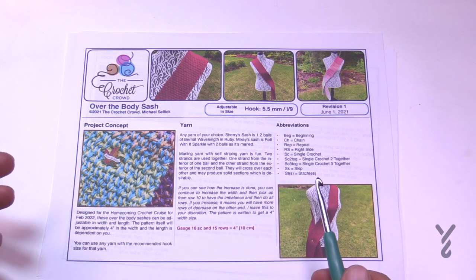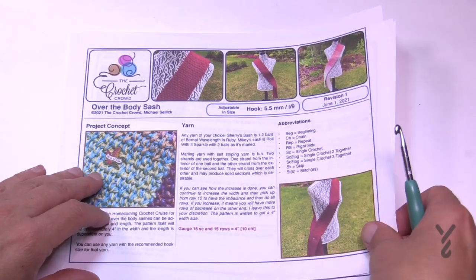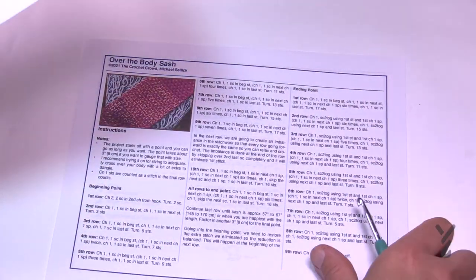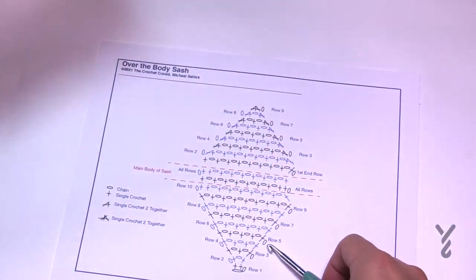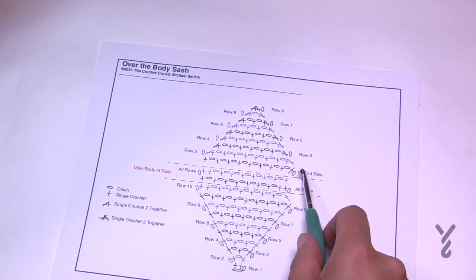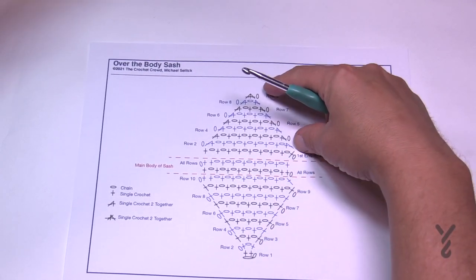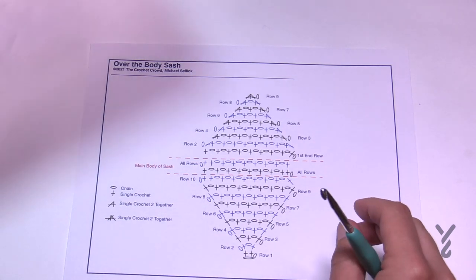In the adult size, you can Google this as well to find the different size sashes that people can wear, and we have that information available on the pattern. We have a diagram on page number three and we're going to start off at the point and make our way through to the body. The body is just one row — shown twice in the diagram — so you just go back and forth, and when you're ready to decrease, this finishing section is about two inches.